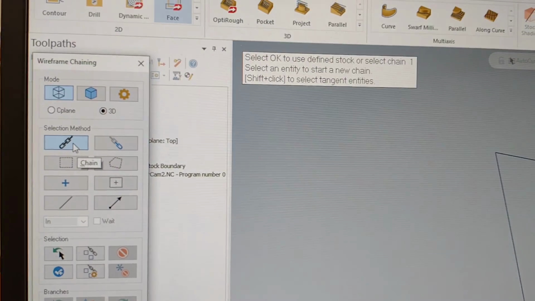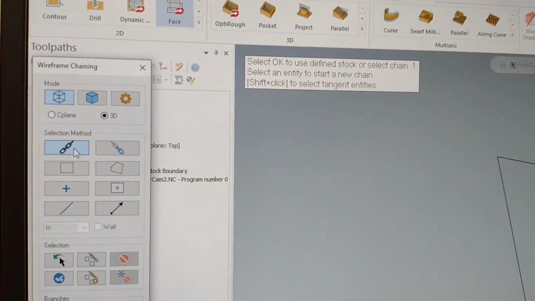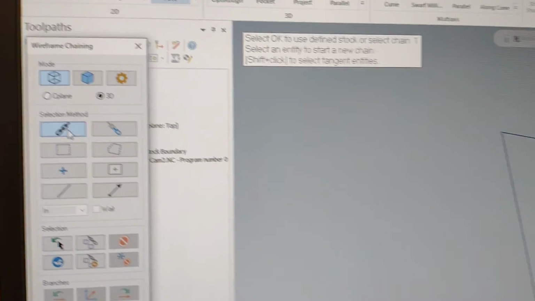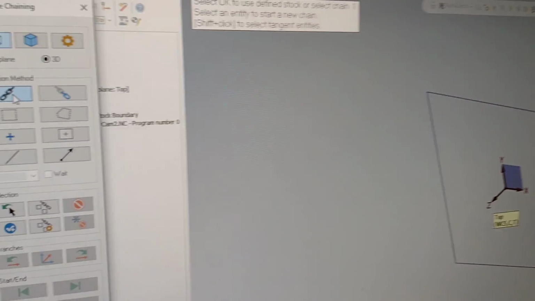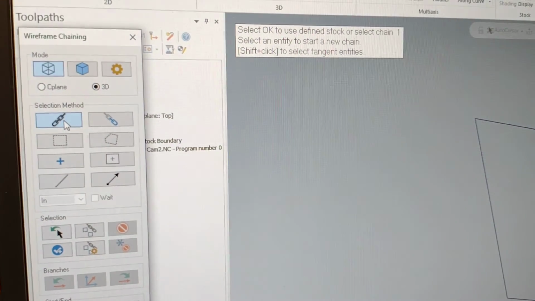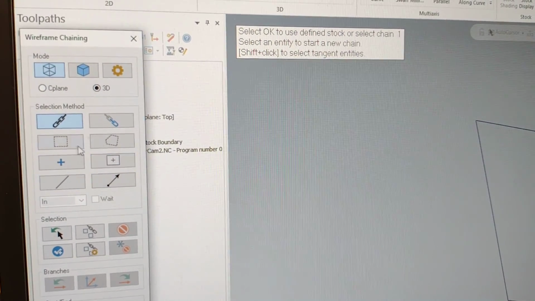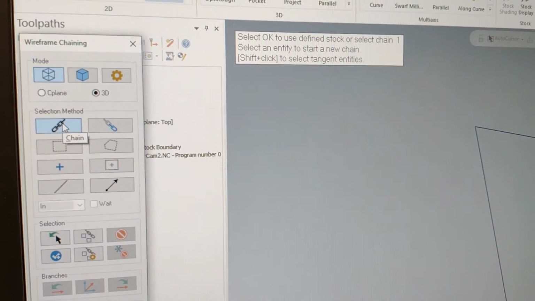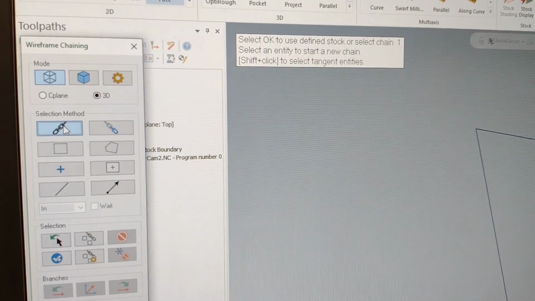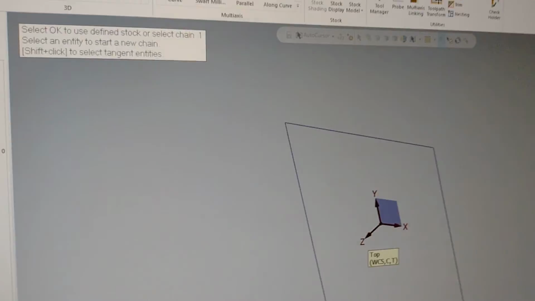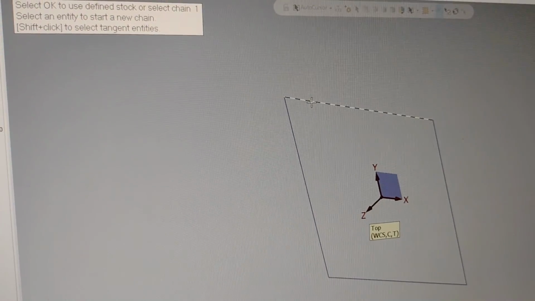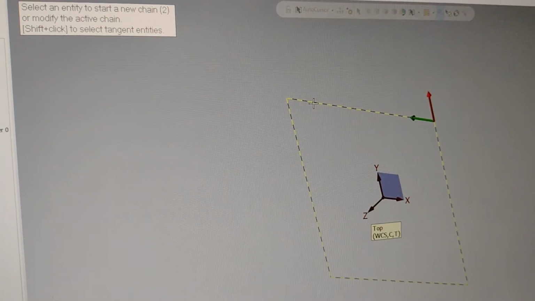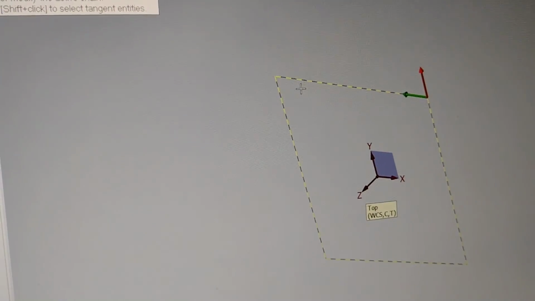What's the chain next to it? Well, hold your mouse key, it says partial. Oh, okay. That means it's not gonna be the whole chain, it's just gonna be a partial. And there's different ways of selecting stuff. Lots of buttons for later on. Okay, from this point, I'm gonna click on this little part of the line here, and it's gonna go clockwise because of the relationship to the midpoint and where I'm clicking. See that? Alright.